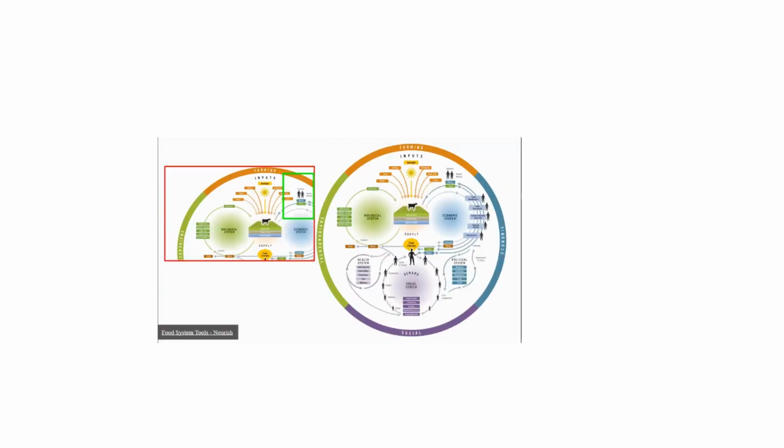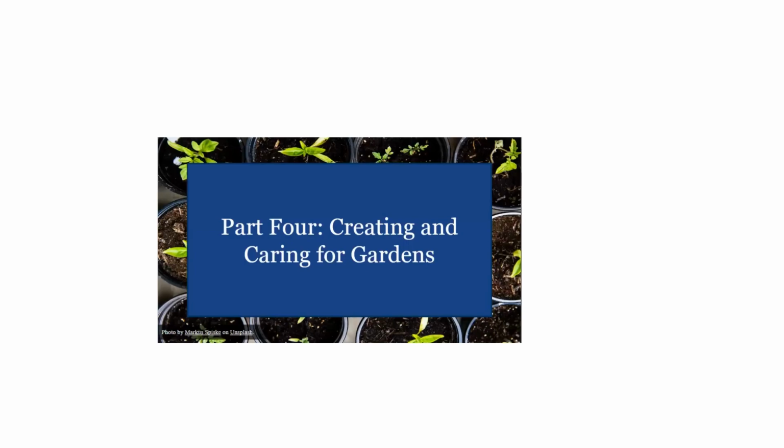So we discussed these topics in the context of food systems, and we focused in on the role of the farmer, which is highlighted here in green. And today we're going to keep that focus as we cover creating and caring for gardens, which is our part 4, last part.